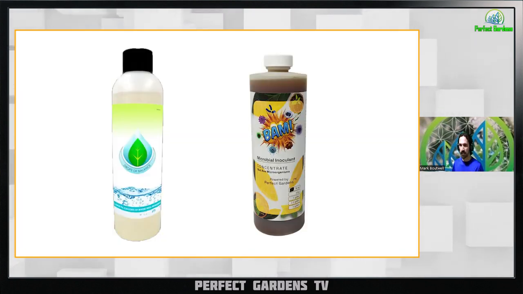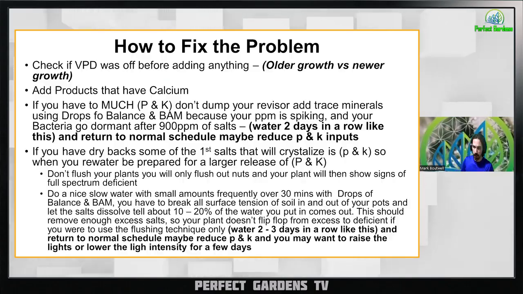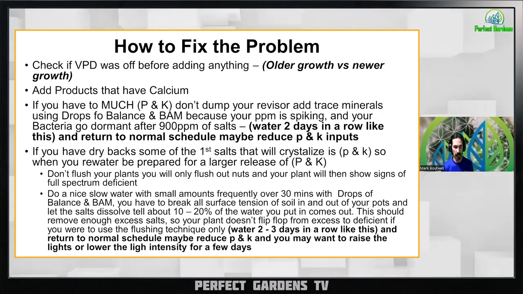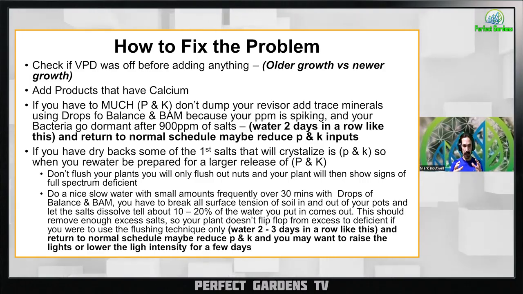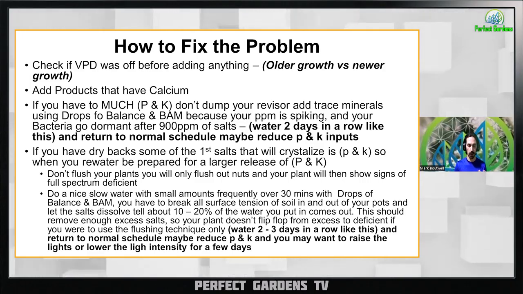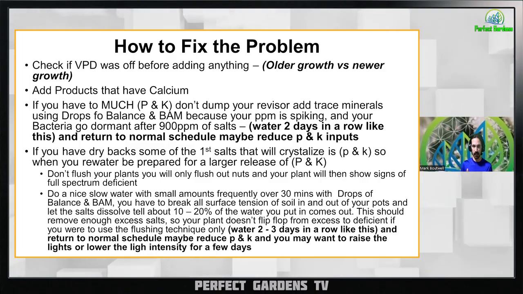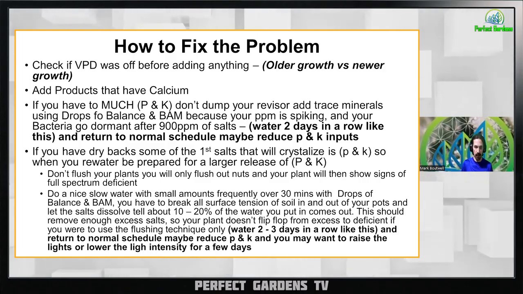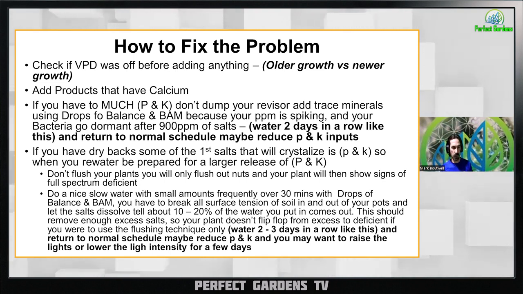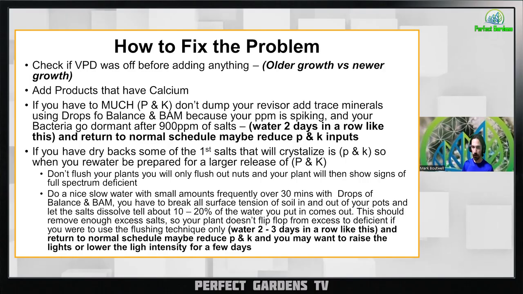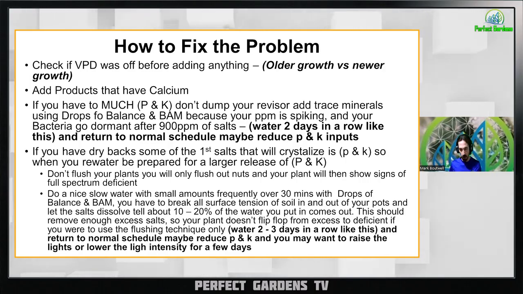That's going to help break surface tension throughout your entire pot, because you want to evenly dissolve these salts as quickly as possible. You want the bacteria to start to become active so they become selective about what the plant needs again. Then you're going to end up dissolving enough of these salts to slightly flush them out of your soil, but you're only going to slowly water with a high frequency. So depending on the size of your pot, if you have a small pot, it might be 60 ounces of water. If you have a larger pot, you might start off with 32 ounces of water, and then you repeat giving another 32 ounces or whatever every 15 minutes until it slowly breaks the surface tension and dissolves salts.